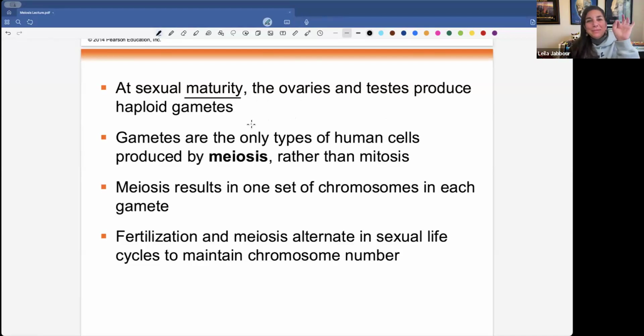Now, it's a little bit more sophisticated in women because technically speaking, female babies are born with a set of oocytes that are almost ready to be used, and then they will get triggered to mature during puberty. In males, it's literally at puberty that we start the production of gametes. But in females, it's actually when she's an embryo that this gamete formation starts. So that's a more complicated story that you will hear when you go through the reproductive system in A and P.